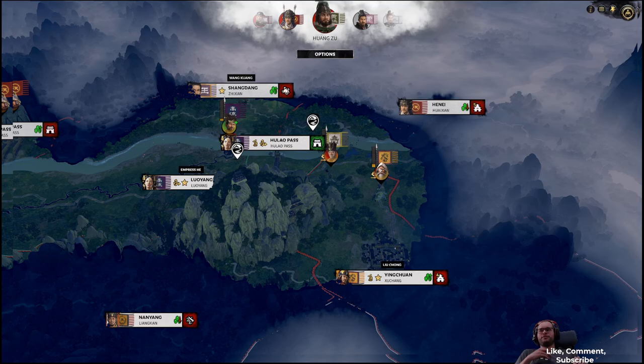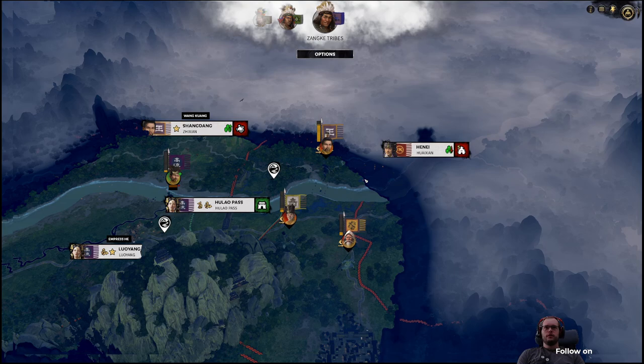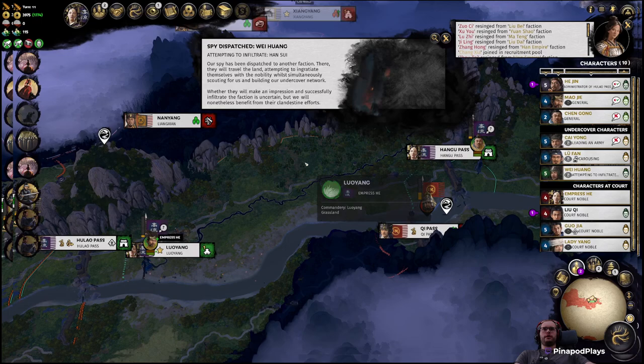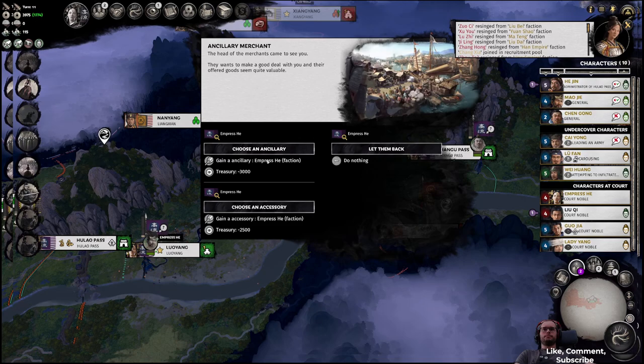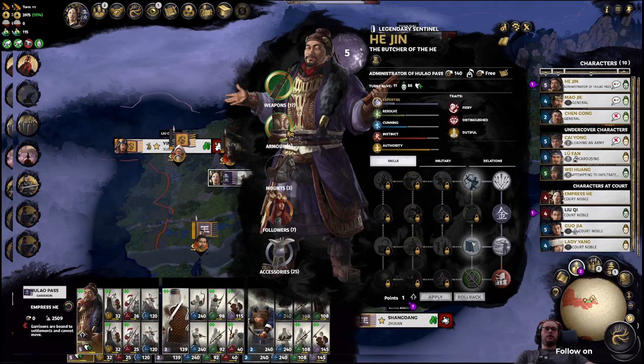That was good. I mean, you could do much better if you manually fought the battle, of course, but for the purpose of time, it's quite early on. I don't think there's too much point doing it. We're not going to buy an ancillary for 3,000. Hula Pass, we'll upgrade that. Composure or grip.